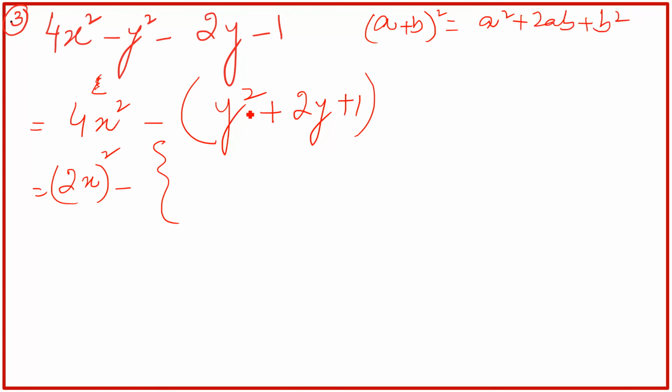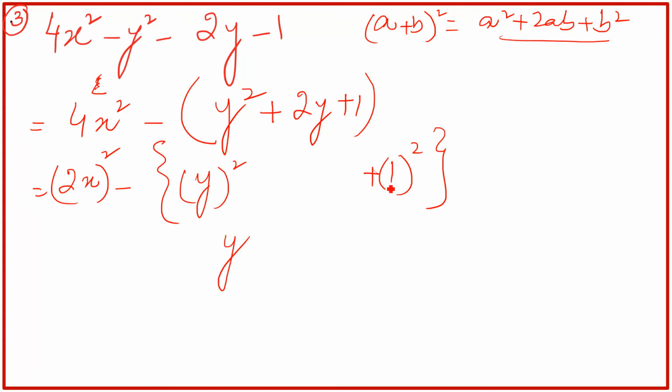Can we take the square? How do I know this? Yes, we can take the square of the first term. We can take the square of the last term as well. So this portion is given. You have to find out what (a plus b) whole square is. So I told you, whatever you have put in this parenthesis, y, and in this parenthesis plus 1, this is a plus b. And you cannot ignore this. We still have this one.